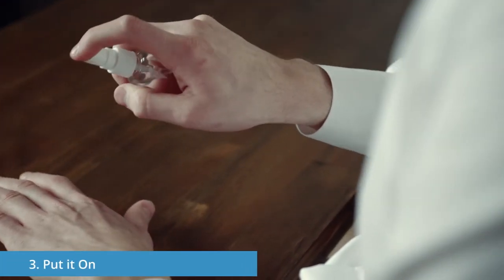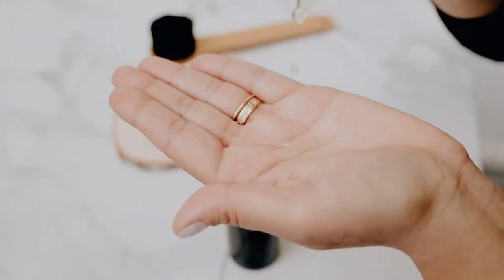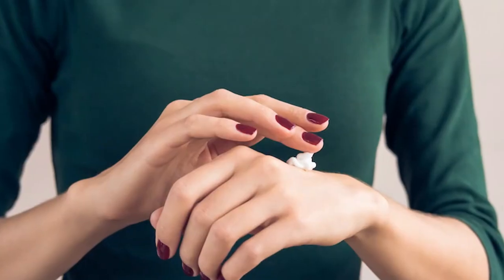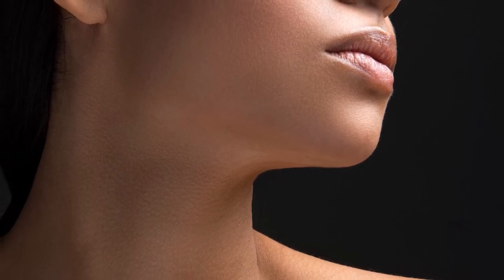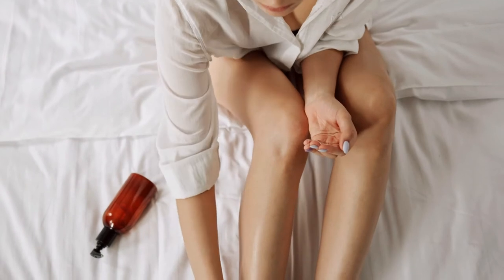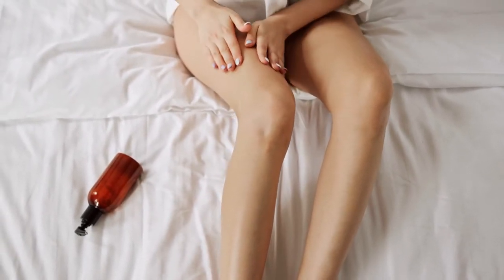Number three: put it on. If you want to be absolutely sure that you have the benefits of lavender all night, then why not try wearing it? As well as body lotions, you can buy or make a sleep balm. Applying this to pulse points on your body — for example, the wrists or neck — will mean the heat from your body will keep the aroma going all night long. If you want absolute simplicity, you can just use a few drops of lavender oil directly on your skin. In exactly the same way as a balm, it will help provide the benefits of lavender all night long.